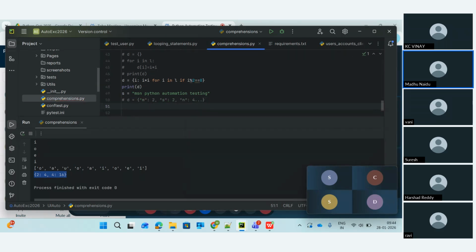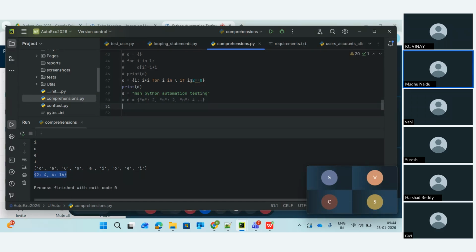So how do we get the character occurrences in a string? By using a for loop? Count, sir. So which method is useful? The count method we can use. Correct. The count method will return the occurrences of each character.